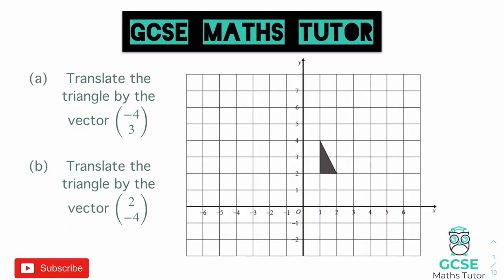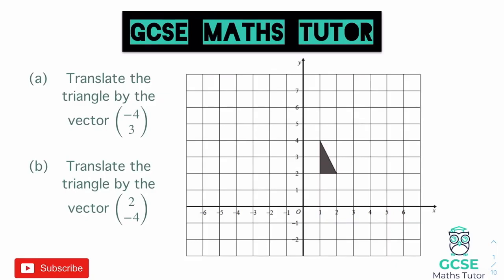So that number on the top there represents going left or right. A positive number moves it right, and if we have a look on the grid, the positive numbers go to the right and the negative numbers go to the left. So a positive number on the top indicates moving right and a negative number indicates moving left. And the same goes for the bottom, except the bottom number is representing moving up and down. So again, positive numbers move it up and negative numbers move it down.